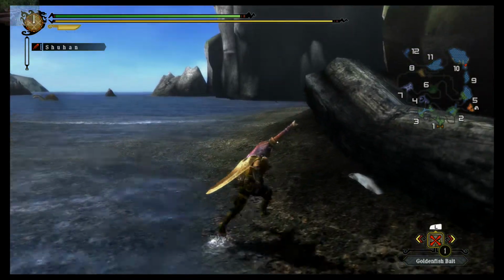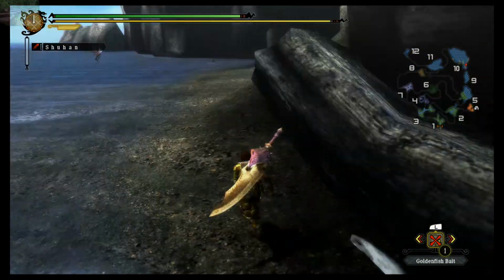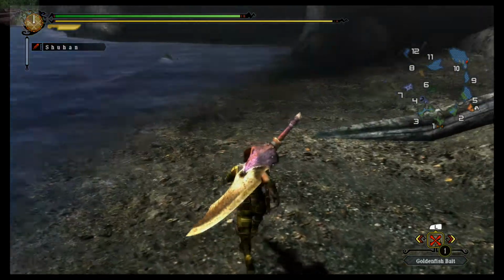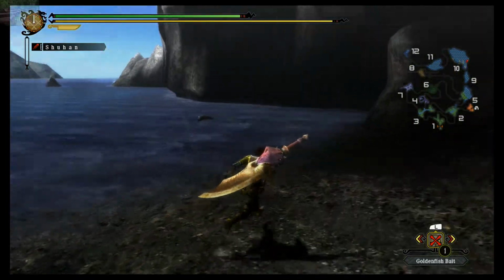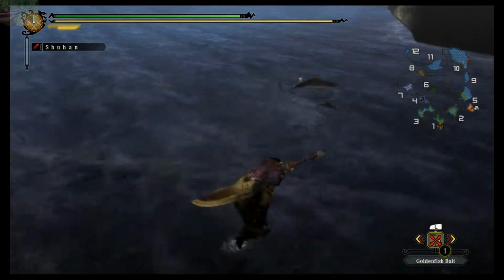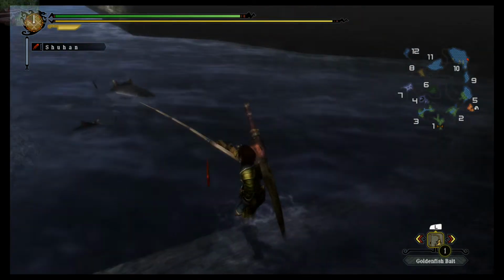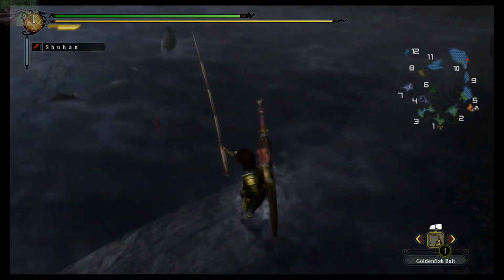Looks like there are some Bnahabras or whatever they're called out here. We want a big fish. By the way, you actually can make a weapon out of some big fish. I'm actually going to try and catch one real quick. It's a really big one.